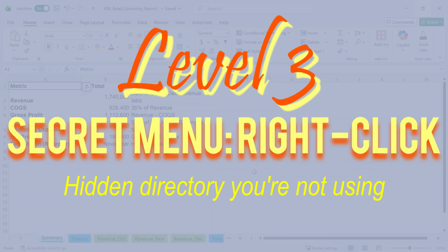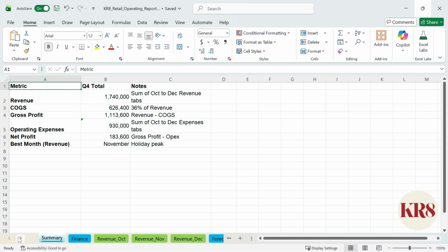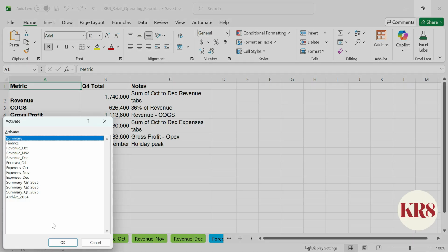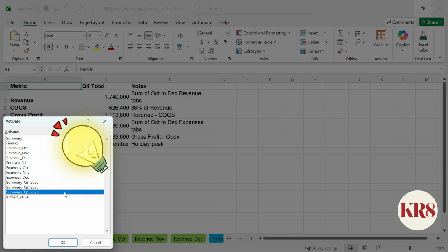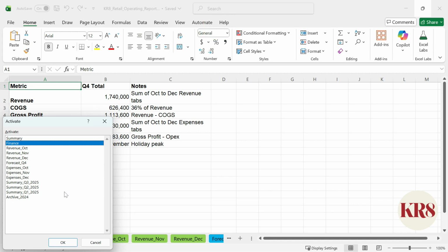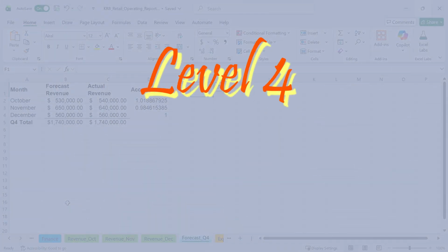That's where the next trick comes in. Right-click the navigation arrows in the bottom left corner. Excel pops up a vertical list of every tab. We can scroll and click, or here's a neat trick. Tap letters to jump and cycle through repeated letters. Tap F, we land on finance. Press F again, it cycles to forecast. Or tap more letters to narrow the search down. FI to jump straight to finance, FO to forecast. This feature has been in Excel forever, hidden in plain sight, waiting to save you minutes of scrolling every day.